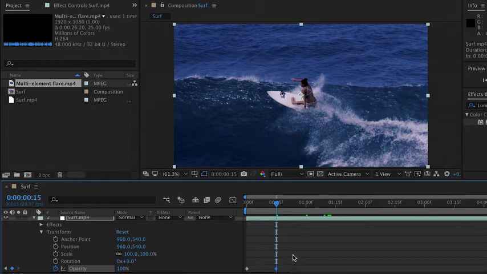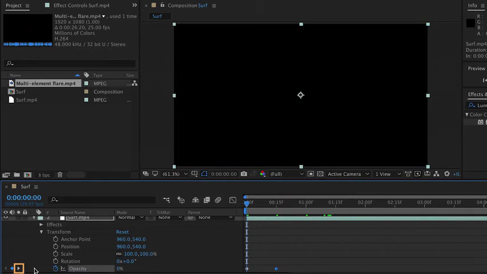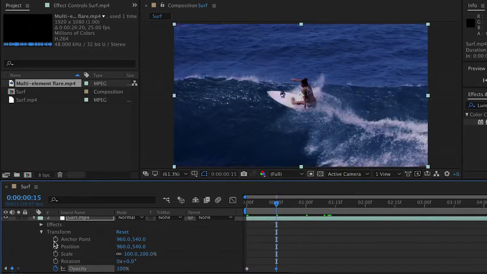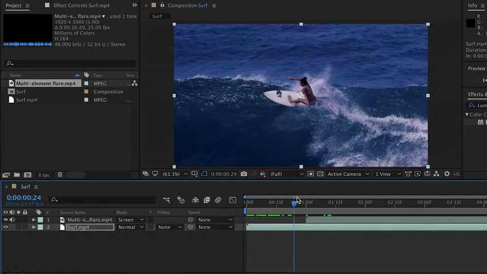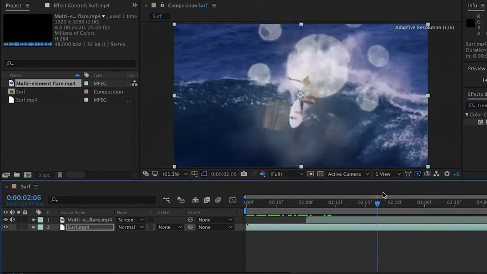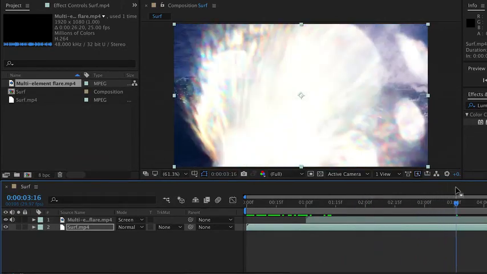So once you have multiple keyframes in the timeline, if you go to the left side of the timeline here, you'll notice I have navigation controls for my keyframes. If I click this left arrow, I can go to the earlier keyframe, or if I click the right arrow, I can go to the keyframe a little further down the timeline. Here, I'll click on the triangle for layer 2 to collapse it, and now we can scrub through the scene, and you can see I've got my clip, and I have my flare, which comes into the scene and kind of blows things out a little bit here.